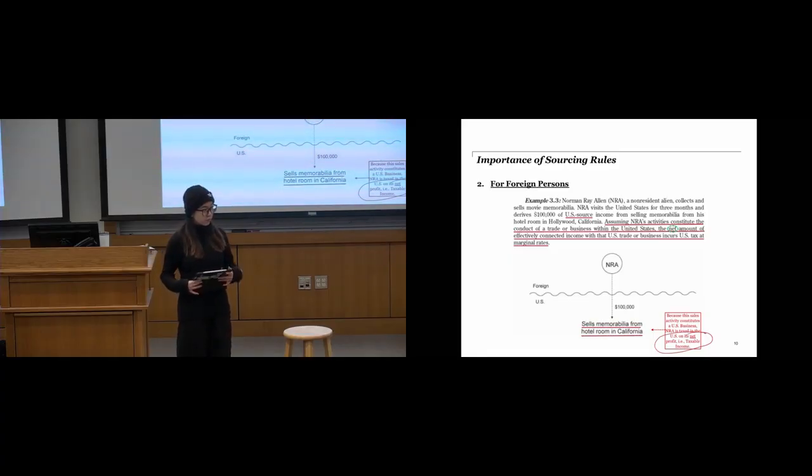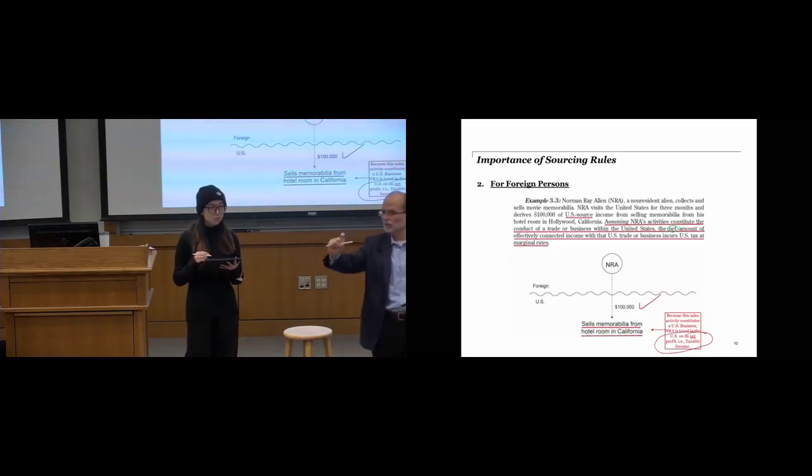So this person would get to do an income statement, if you will, to determine that net amount of taxation. Sounds like we got $100,000 of income, but obviously there's expenses associated with that. If they're staying in a hotel, I would get to deduct my hotel stay. There's cost of the memorabilia, right? If it's an inventory type item, then I get to recover that. So it's not untaxed on the 100,000. 100,000 less some allocable expenses would give me my net basis of taxation, taxed at the graduated rates.